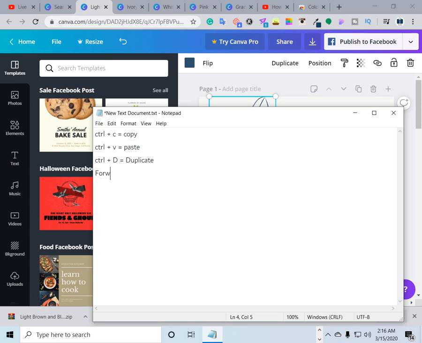And forward means one step ahead, and bring to front means to the frontmost side.